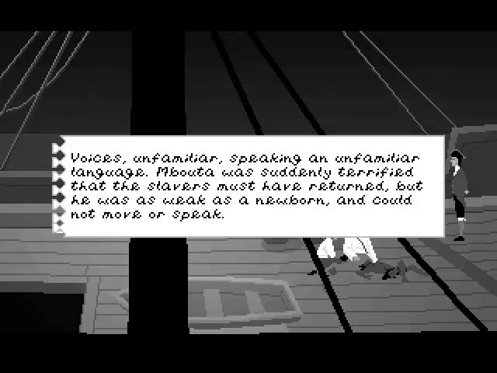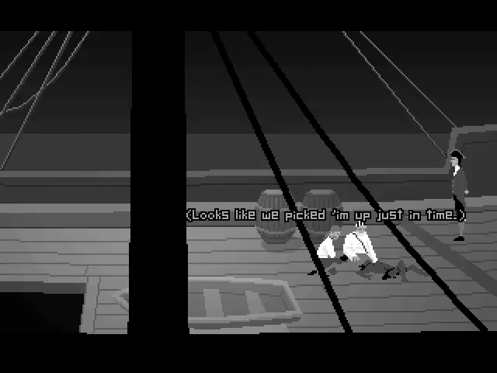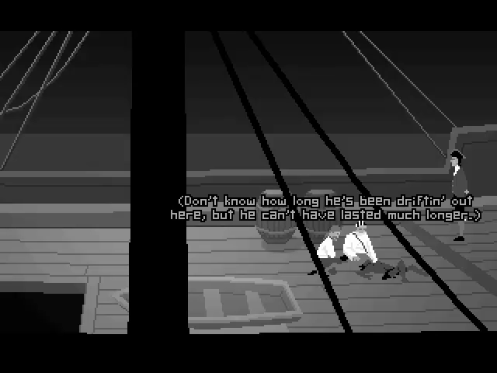Voices unfamiliar, speaking in unfamiliar language. Bauta was suddenly terrified that the slavers must have returned, but he was as weak as a newborn, who could not move or speak. It looks like we picked him up just in time. Don't know how long he's been drifting out here, but he can't have lasted much longer.